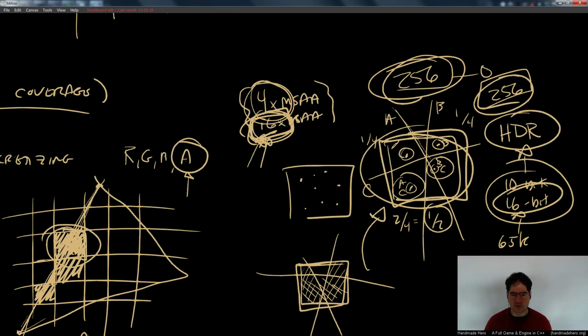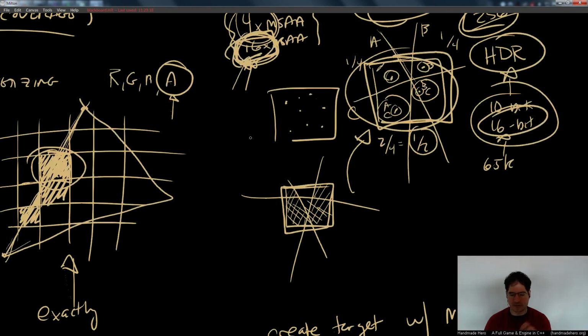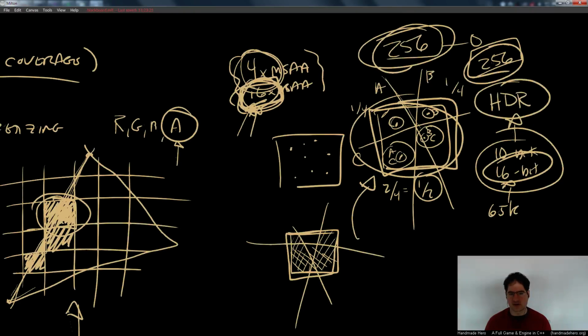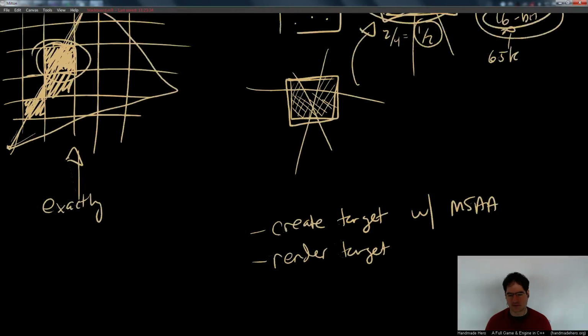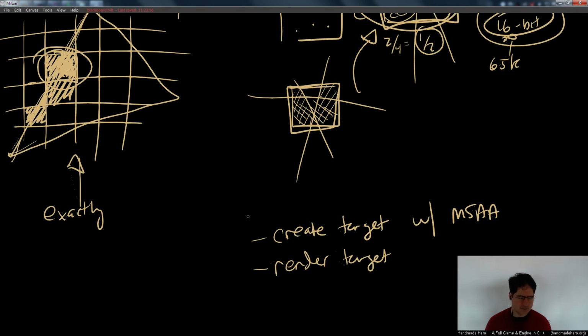It's 16 times more expensive in terms of number of pieces of information it has to fill. It's not 16 times more expensive throughout the entire pipeline because a bunch of stuff doesn't change. Like the triangle setup phase, vertex shaders don't have to change. This is only a pixel operation, but it makes your pixel operations a lot more expensive potentially, right? And there's things you can do to mitigate that. In our case, we don't have complicated shaders. Maybe we will eventually, and we'll have to think about this more. We don't have complicated shaders right now, so we don't have to worry about our pixel cost as much.